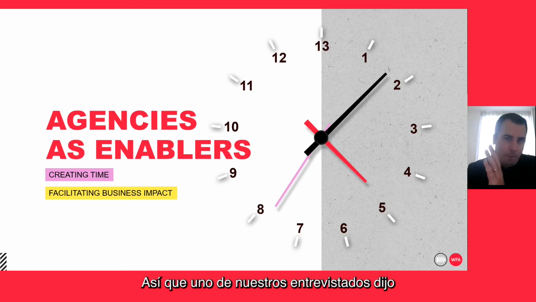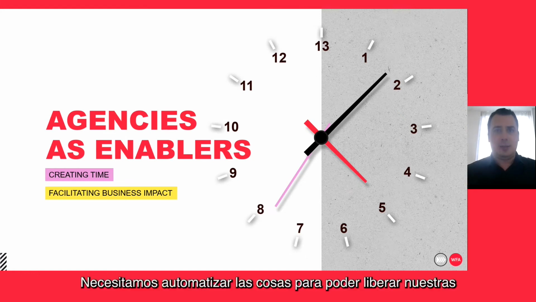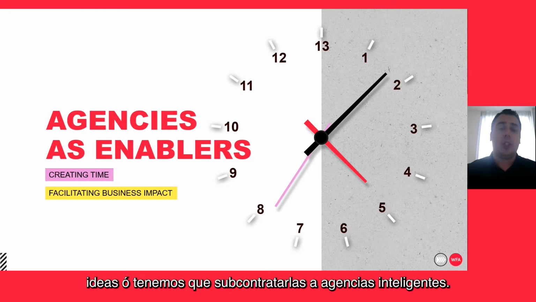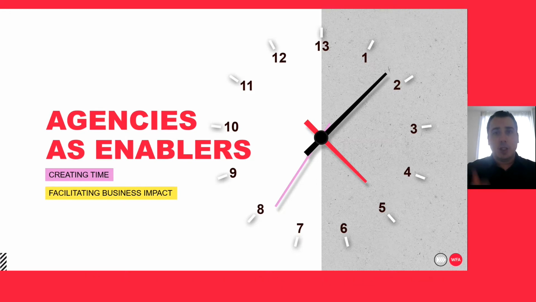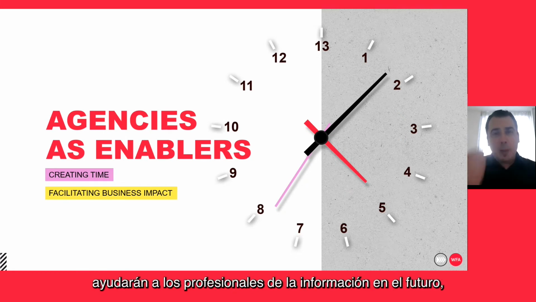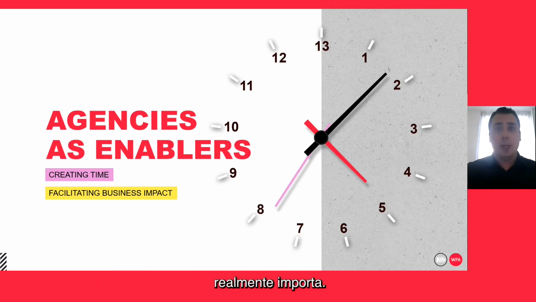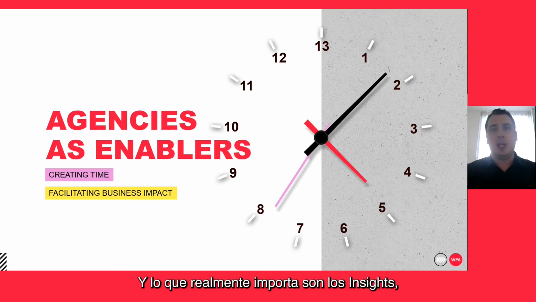So one of our interviewees said, automate or outsource. We need to automate things so that we can free up our heads, or we need to outsource it to smart agencies. So technology and smart consultative agencies will be the helpers of insights professionals in the future so that they have more time to focus on what really matters. And what really matters is the insights, the impact, not the data and the research.